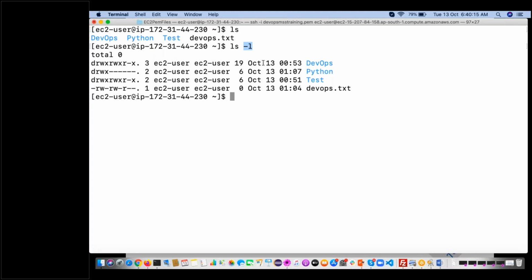By default, the ls command does not display hidden files or hidden directories. Even in a Windows machine, we can hide directories, right? Here, if you want to display hidden files or directories, we use the hyphen a option. You can use the L option along with any other option in ls.